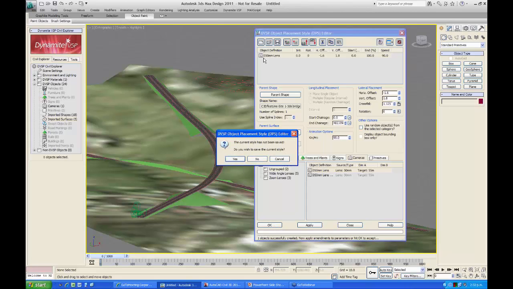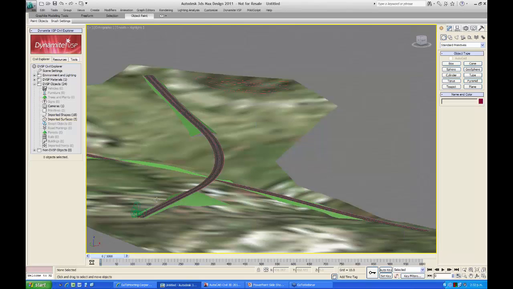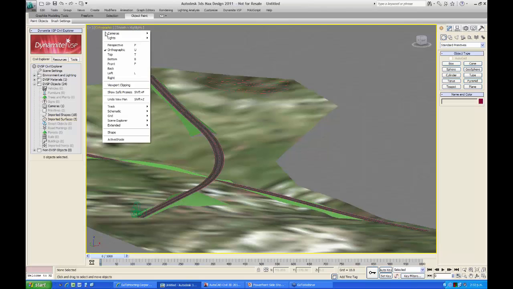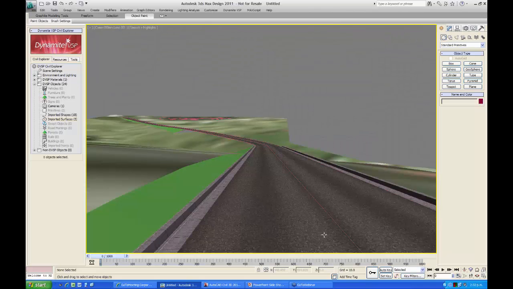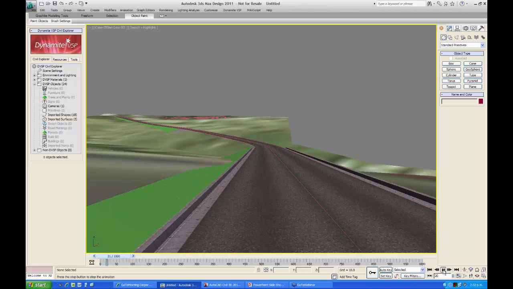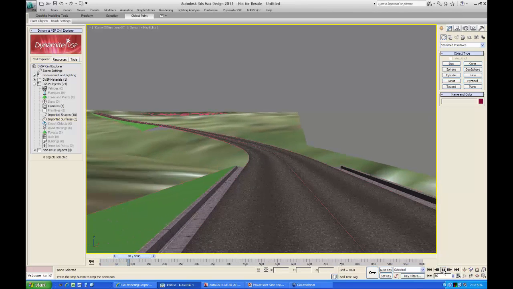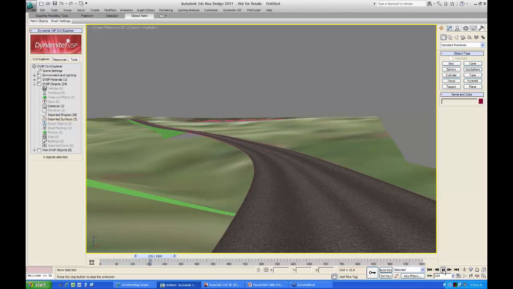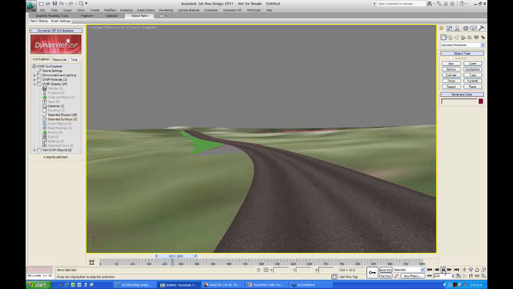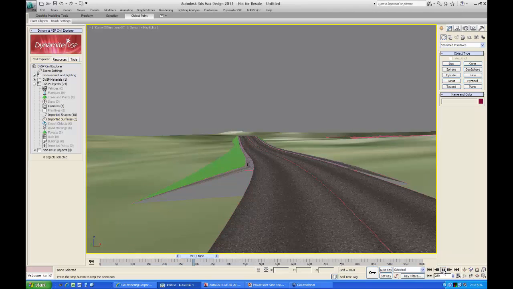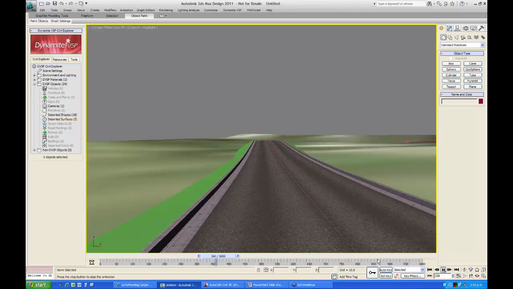It asks do we want to save this so we can apply it to other feature lines, but no, I don't want to save the current style, so we'll just leave it as it is. As soon as we do that, from the drop down at the top here, rather than orthographic, we can then choose the camera we've just produced, off to the left of that center line, and we can hit the little play button here to start animating along the road. So you can see straight away there's the animation begun. All we need to do now is dress it up really, put in some trees, put on the edge of the road, put in some cars, and animation and visualization done.